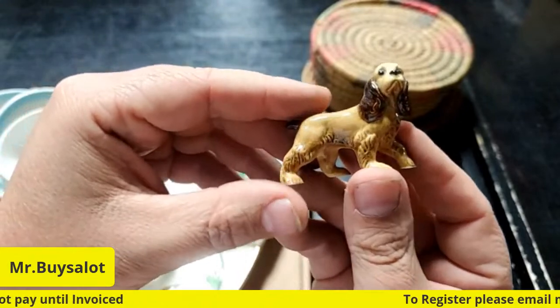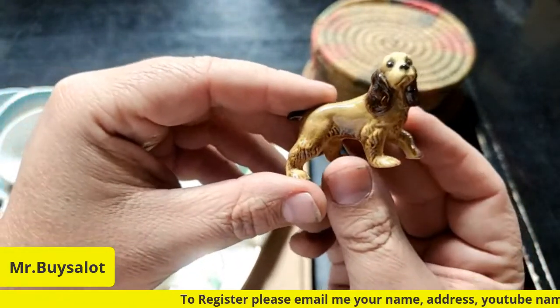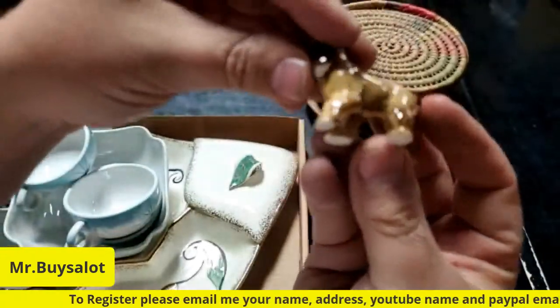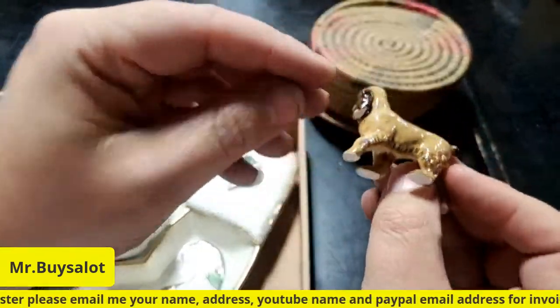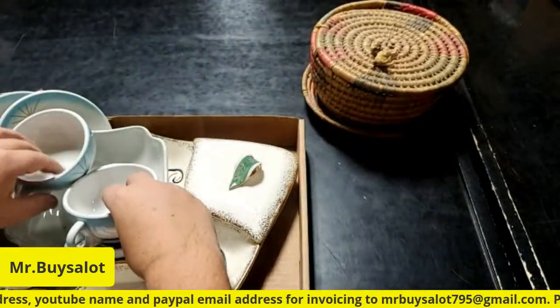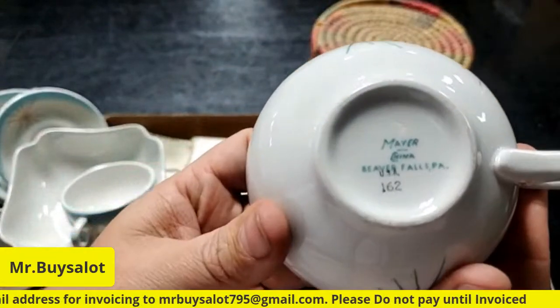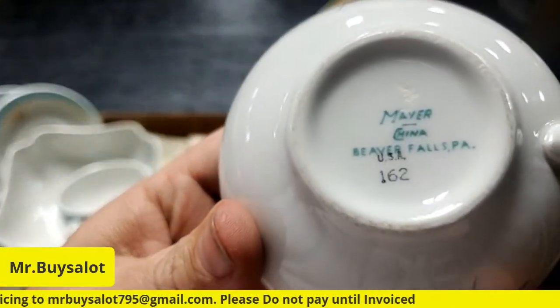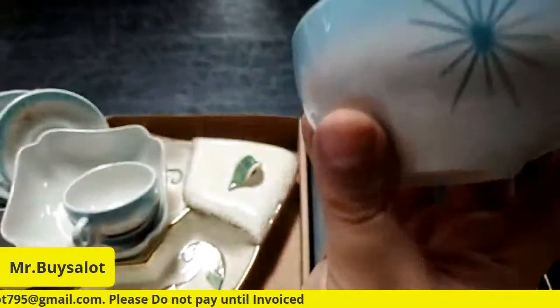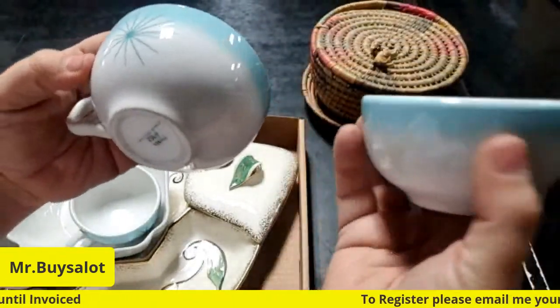Yep, next lot up will be something that I know Marilyn likes, because when she was here, she expressed interest when she picked up her last load of stuff. So this is Lady from Lady and the Tramp. There is a little chip on the ear. And these are like a nice, funky 50s or 60s by Mayer. So Beaver Falls, Pennsylvania, they're like restaurant wear in a starburst pattern. So very cool.